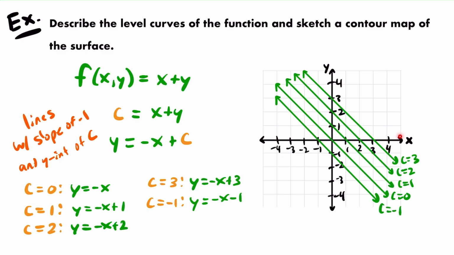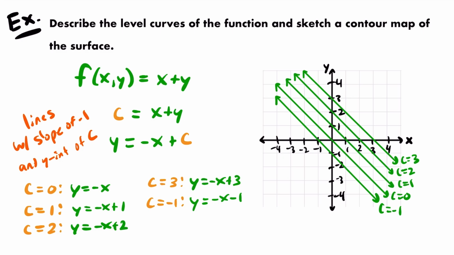Now we could continue on forever. We could get more and more level curves for different values of c, but this is going to be good enough to get an idea of the surface that we're working with here. All of the level curves for this surface are evenly spaced apart. That's not always going to happen, even when you pick values of c that are evenly spaced apart. It just happens to be the case that that's how it worked out here. And so there doesn't seem to be a whole lot of curvature going on for this surface, which does make sense because this surface is actually a plane.